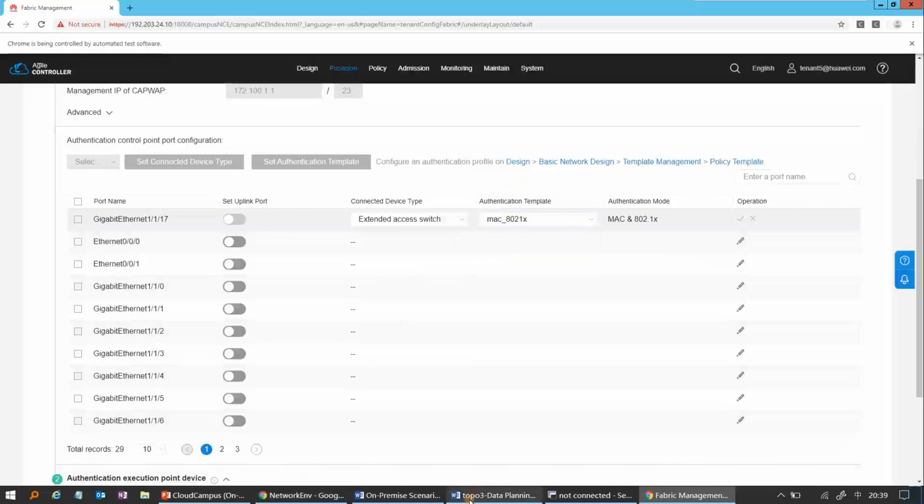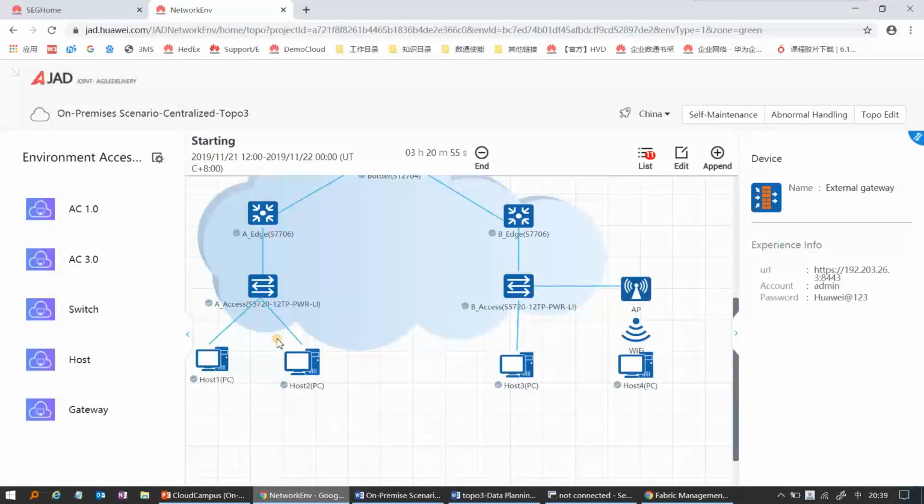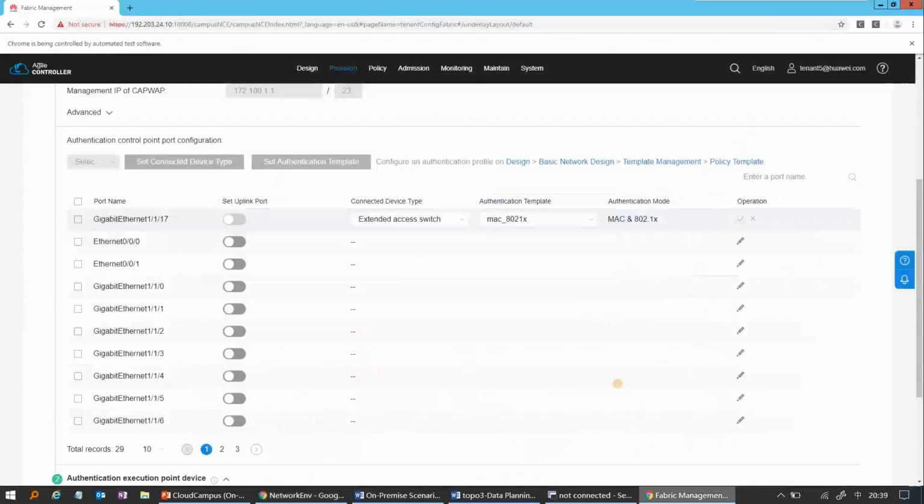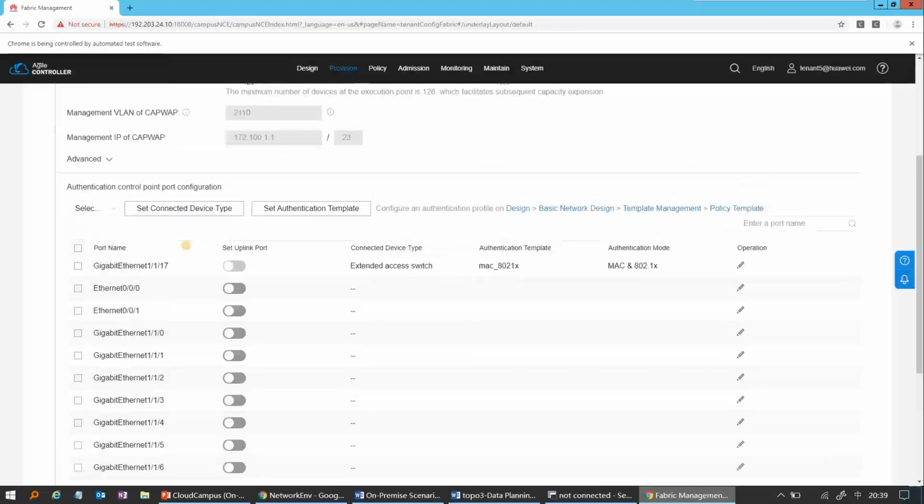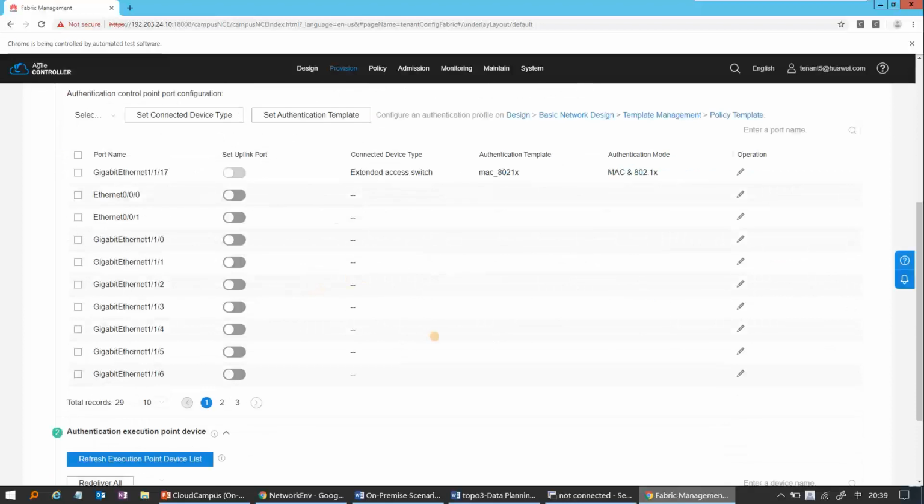And in this topology, we want to deploy .1x authentication for host 1 and 2. So for the interface of the A edge, we must choose the MAC and the .1x authentication template. Okay, and then we will automatically have the MAC authentication and the .1x authentication enabled on this interface. Okay, this is the interface of A edge.